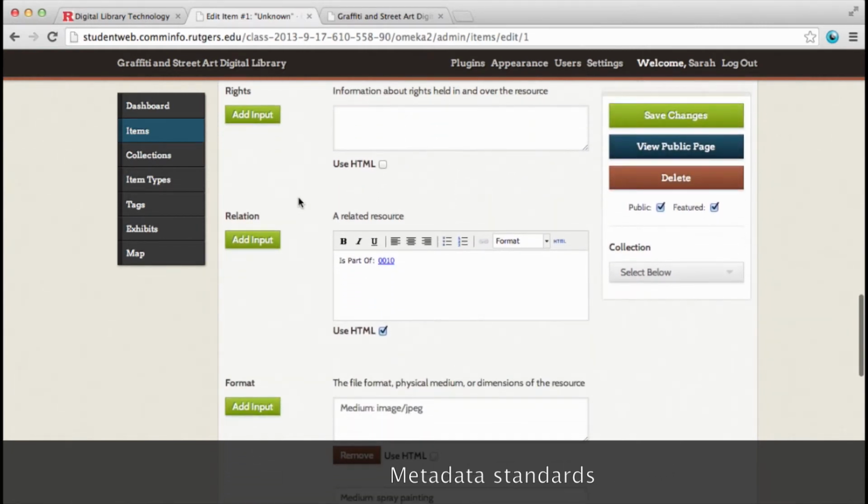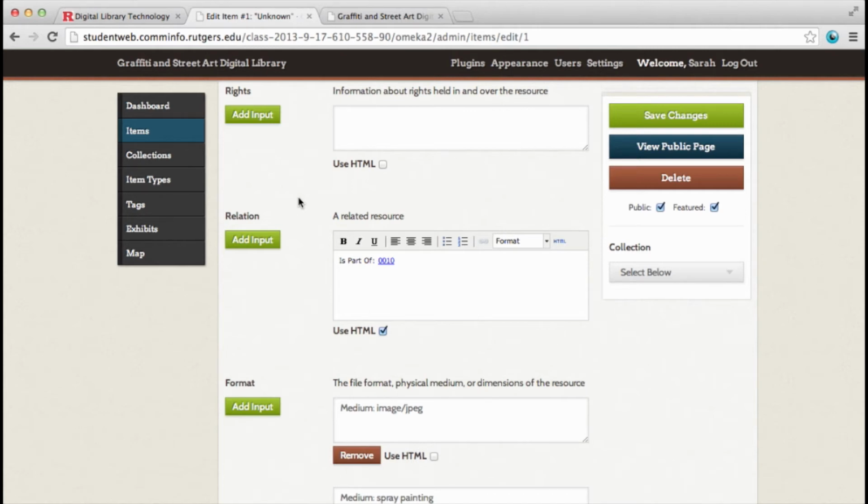Rights, also very tricky, because even though this work was created in conjunction with this activism, this community effort, and it was created by a specific artist, it's also in the public domain and commissioned by the city of New Brunswick. So it's kind of tricky who has the rights over this. Intellectually, yes, the artist. Publicly, it's on public property and it's owned by the government. So it's kind of a weird situation with graffiti and street art and public art. So I've left this blank. We're deferring really to the artist and the community effort, the Raritan River Art Walk, for this piece.